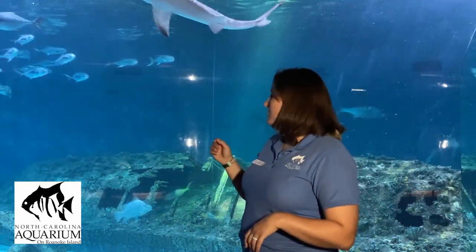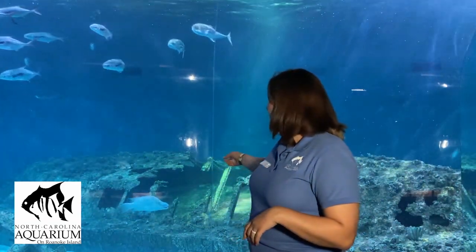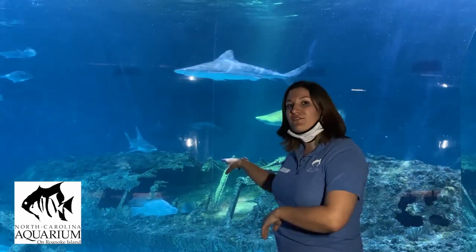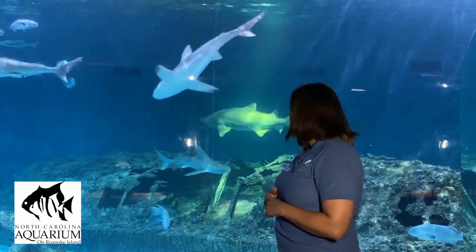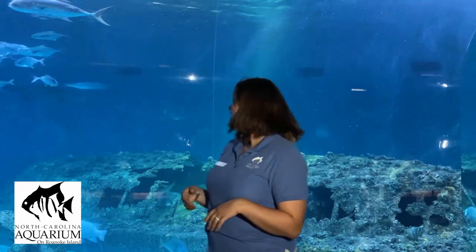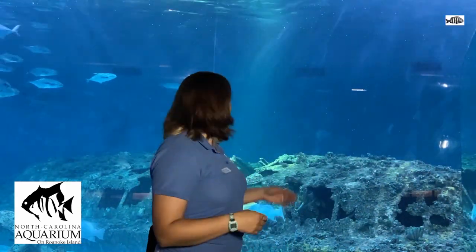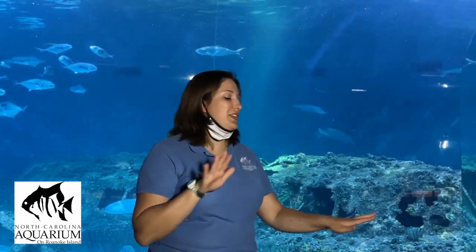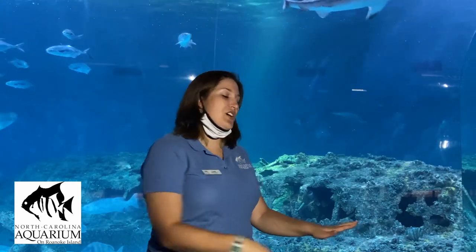Let's look at the fish we can see right now. There is a hogfish back on the shipwreck there — he's got that long snout they use for digging around in the sand, that's how they get the name hogfish. When you dive in this habitat, which we do almost every day to clean, he will eat the bubbles and pull your hair — he likes to interact with the divers. The sheep's head are the black and silver striped fish; they have sheep-like teeth that look like human molars, and if you leave your hand sitting somewhere too long while scrubbing, they'll nibble on your fingers.